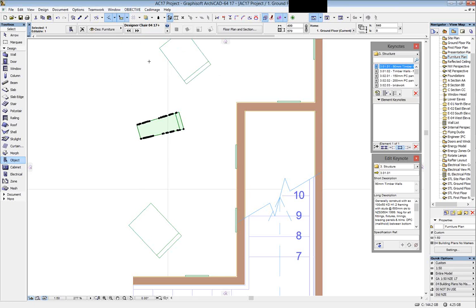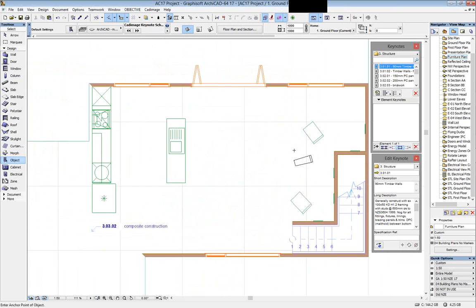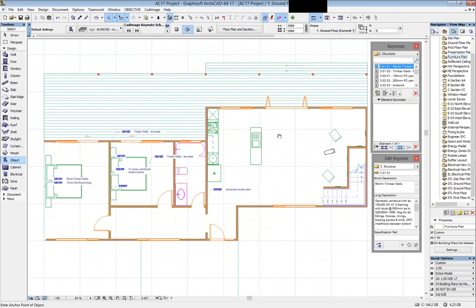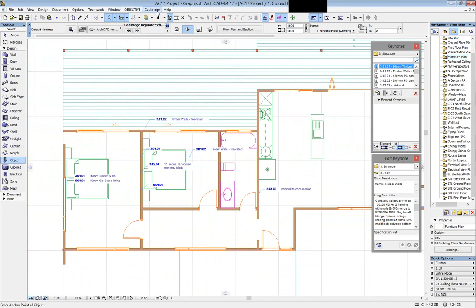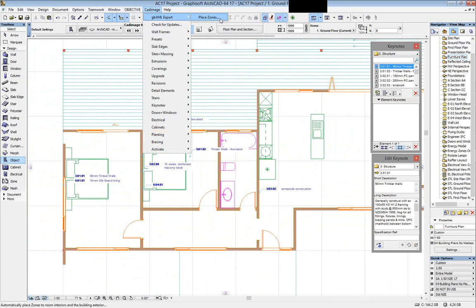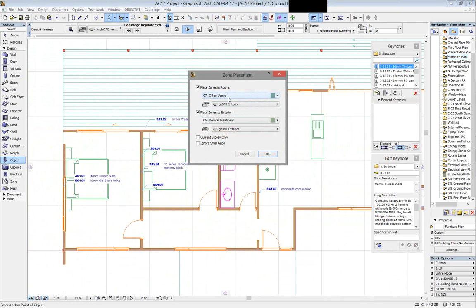One of the other ones he did was called gbXML. Now gbXML is a file format, so the tool is just appropriately called that. For this there is only one function, which is place zones. This will automatically look at all the rooms in your house and place the most appropriate zones. You can tell it what zone to place on what layer, etc. It just saves you from having to place it.